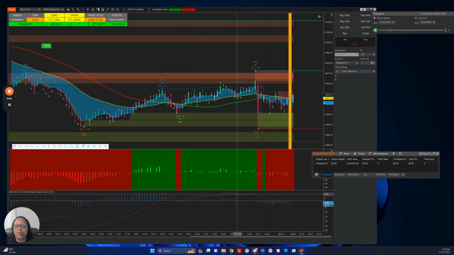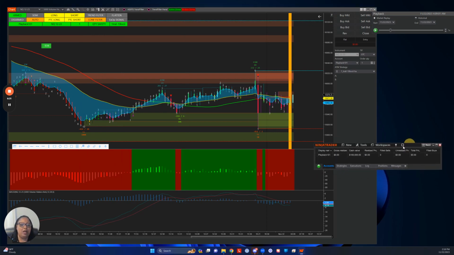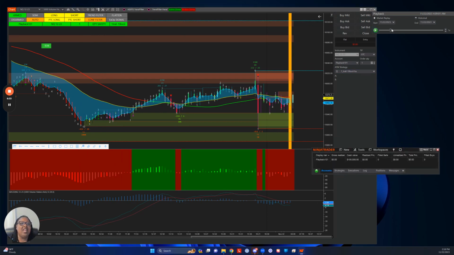But I look for the MACD to be less close together when I'm trading down here. So I'm going to arm this. Now, I know this move started around 4 or 5 in the morning, and I'm just waiting for a confirmation, and I'm just going to do one contract, and then I have my ATM strategy. So this would be our monitoring, we're in profit. And then up here, if you can see, it's 4 o'clock in the morning.